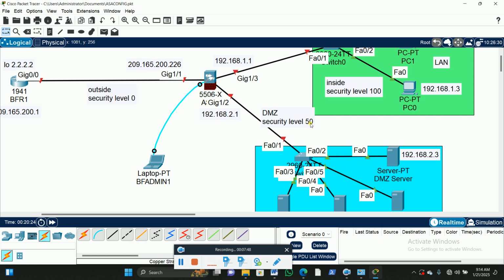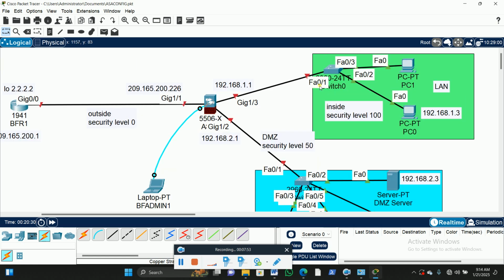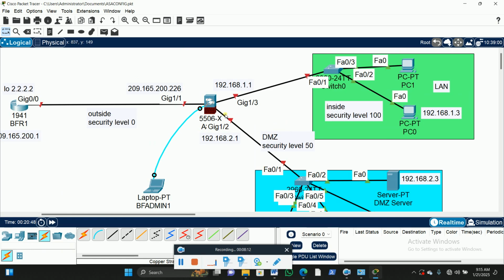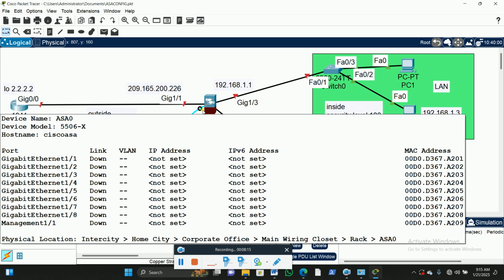Have you been allowed to enter, or you've not been allowed to enter? It's 50-50. But this place there, the green side there, we configured everything. So we know that this side there is 100%. The security over there is 100%. But this one is authenticated. Who has been allowed? Who has not been allowed? And for us to make sure that those things are in place, we have to configure everything on the ASA. So the ASA is the one that is going to stand in as a firewall, both inbound and outbound.